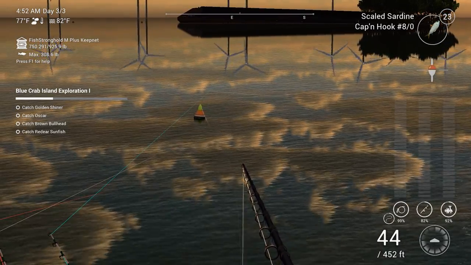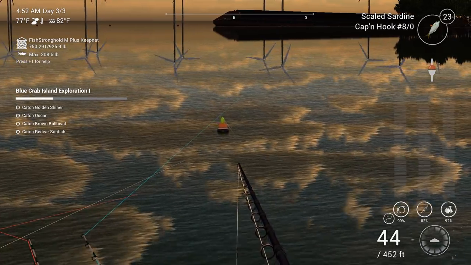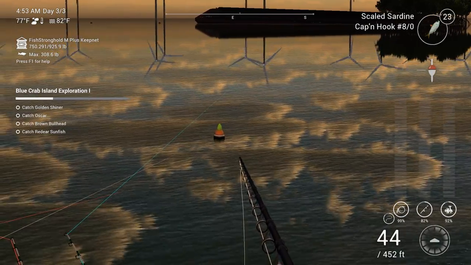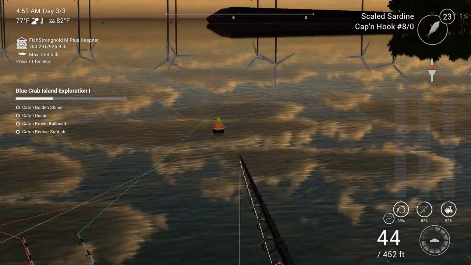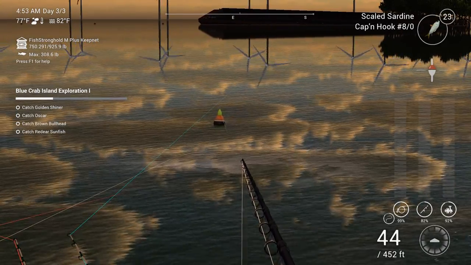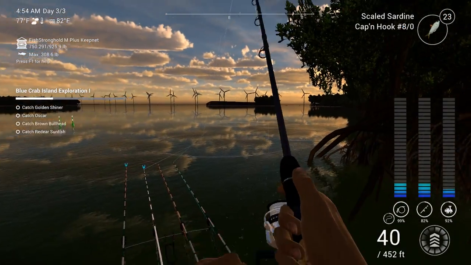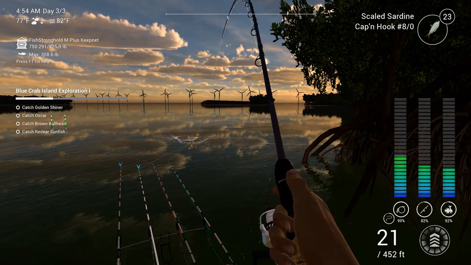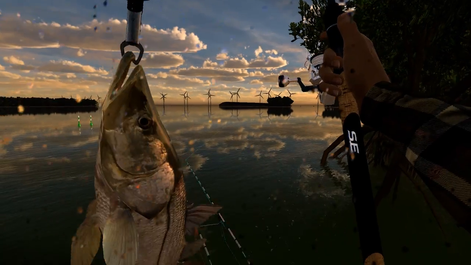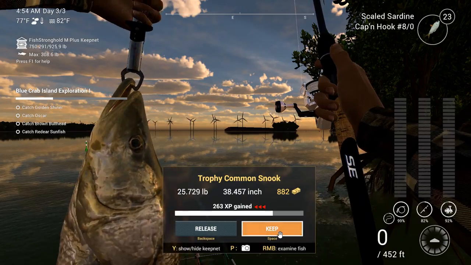Okay, there it goes. Now we got somebody's interest. And he is out for sardines. Come on, take it, you little fool. Come on. There we go. Okay, what do we got here? Is it another snook? Trophy common snook. Now that's better. That's better. I'll take him.